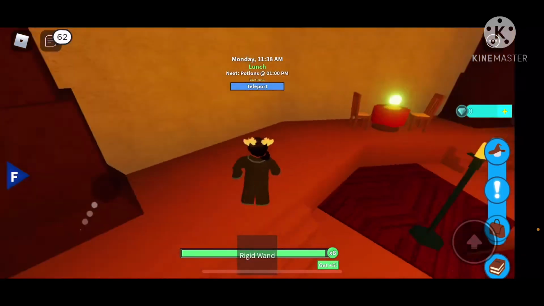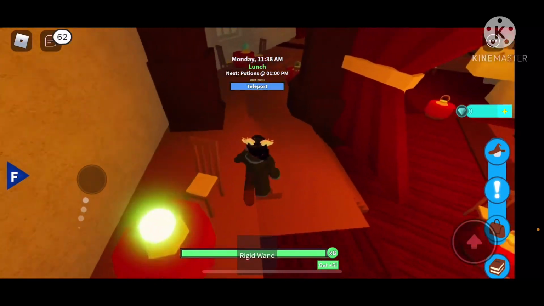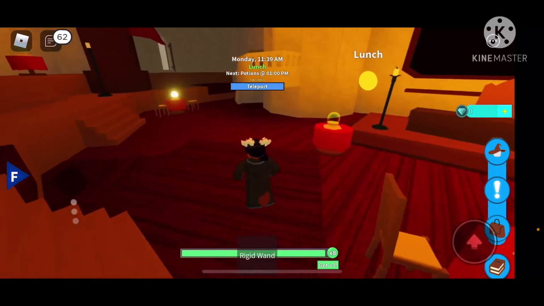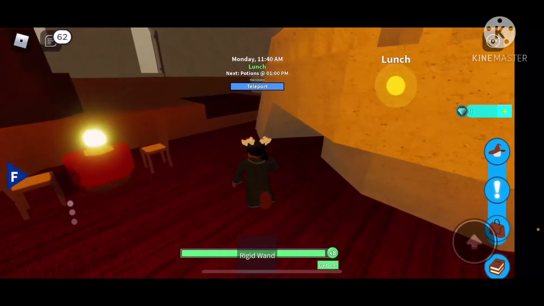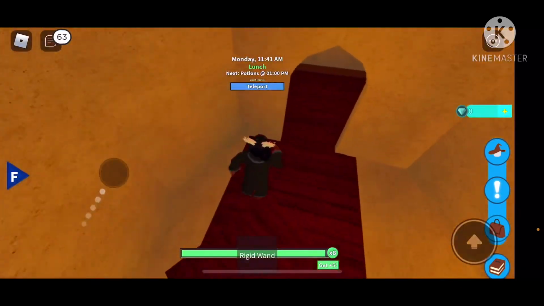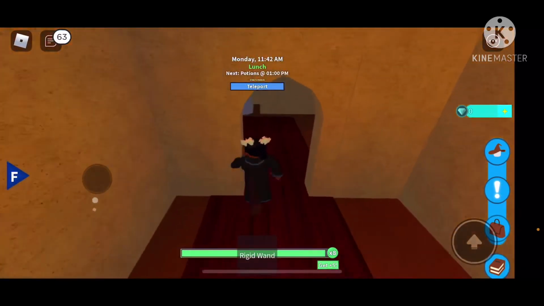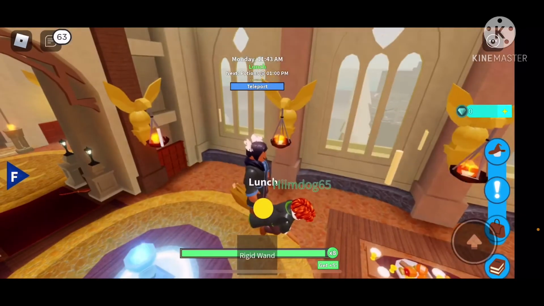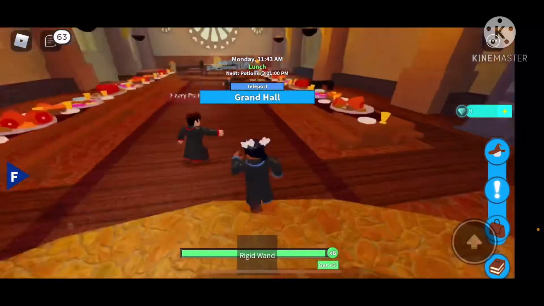Wait, these stairs just lead up to nothing. Wait, what? How do they? Oh, they lead up to this, I guess. So, I'm kind of... Lunch, please go to lunch. Okay, but I need to find you. Oh, I think we can teleport to lunch. Yeah, we're here. Wait, where's the fire?